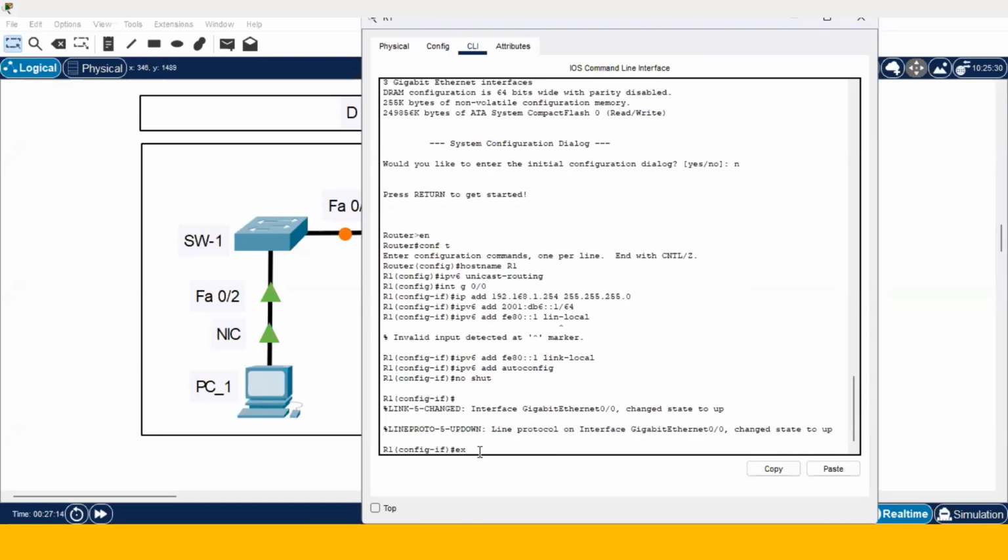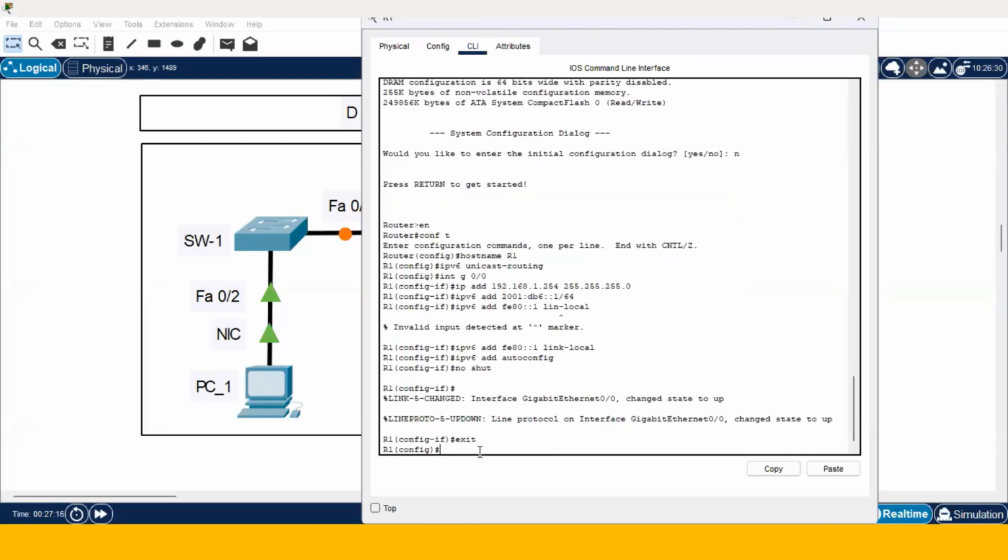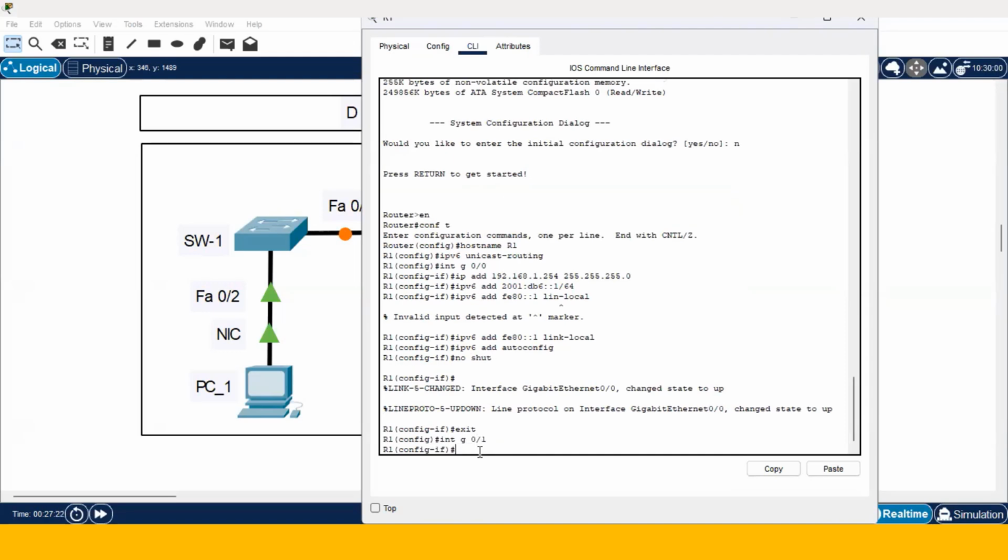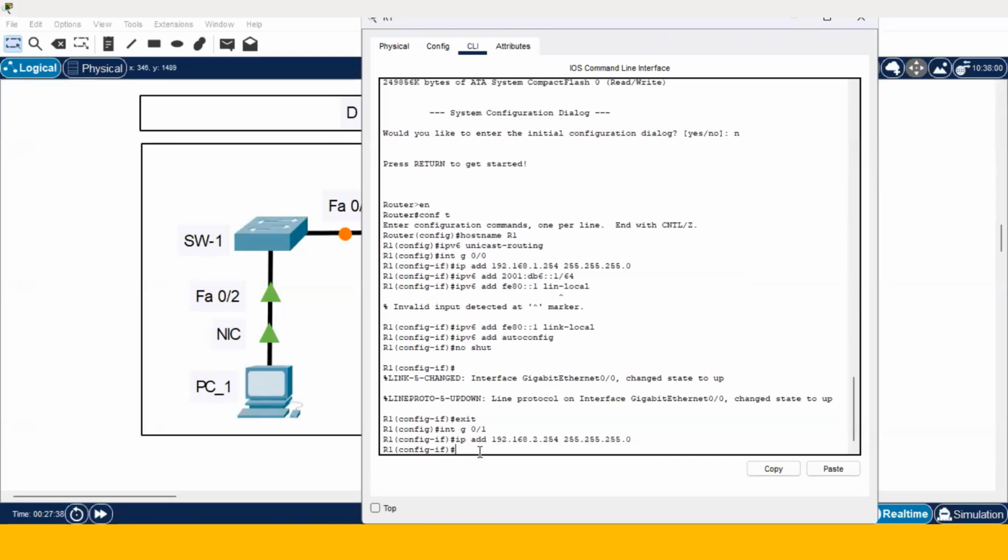This side is done. We are going to exit back to global configuration mode, access interface G0/1, and go through the same process with different network addresses. IP address 192.168.2.254 with the subnet mask of 255.255.255.0.